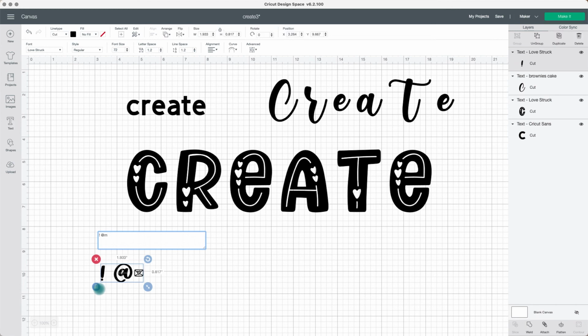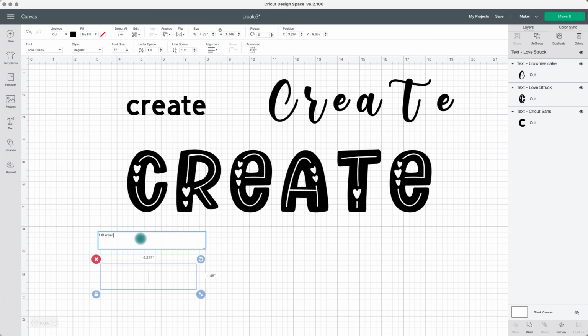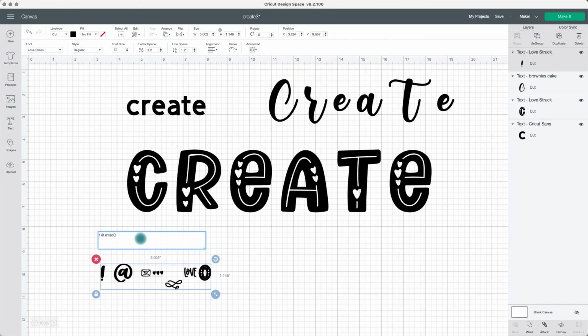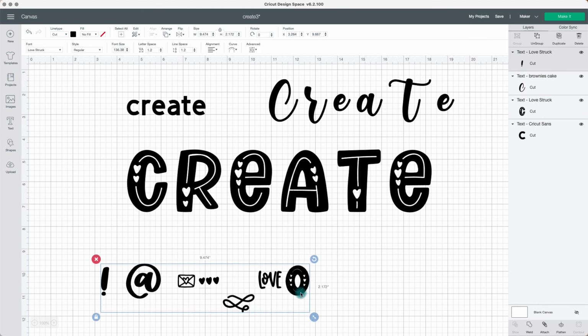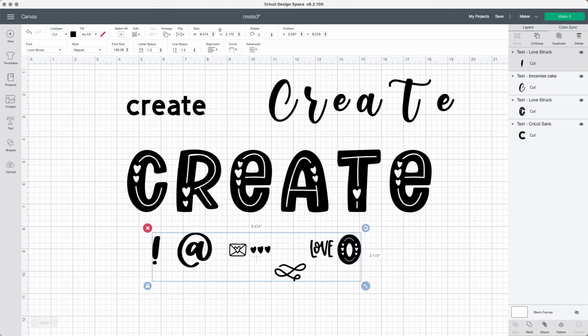M. There's the M. The letter M brings up a little envelope. And these are all in lowercase that I'm getting these. That's just the lowercase o, but when I go to the big O, you can see that I get that. So the lowercase o is giving me the love symbol, and the uppercase is giving me the letter. So some of them will work that way. What are some other things that you can do? Let me get back up this page.